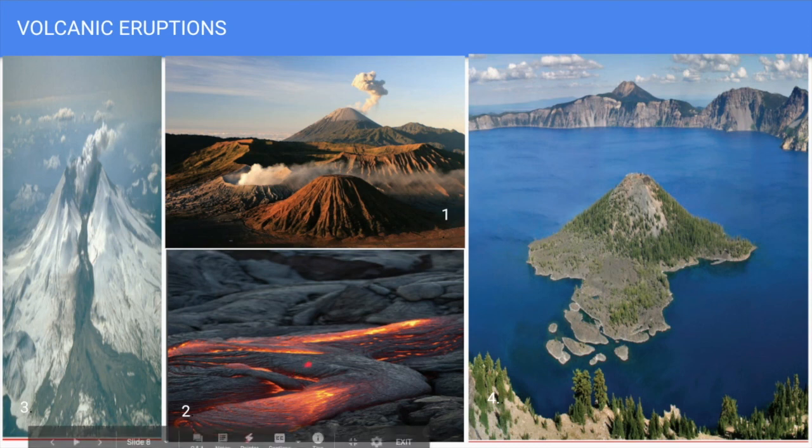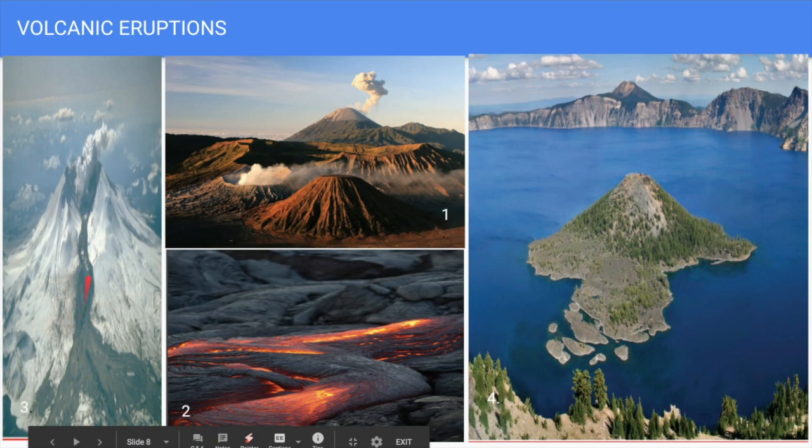In picture 2, it shows us lava that is flowing from a volcano in Hawaii. Notice how this lava flows out, and as it gets dry, it turns into rock. When the lava comes out of the mountain, it turns into hard rock, and that is how different volcanoes continue to form.